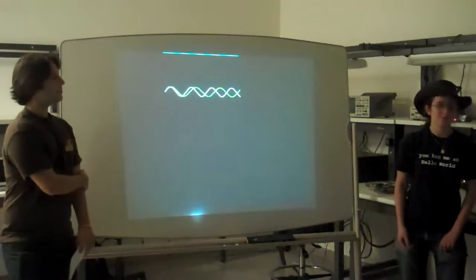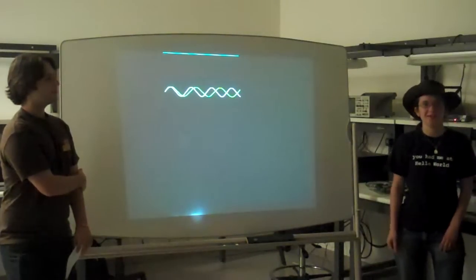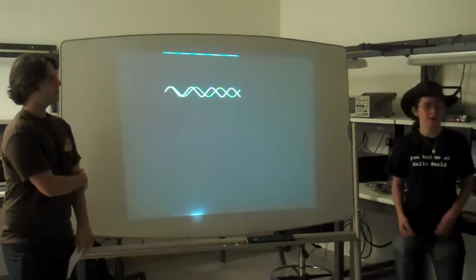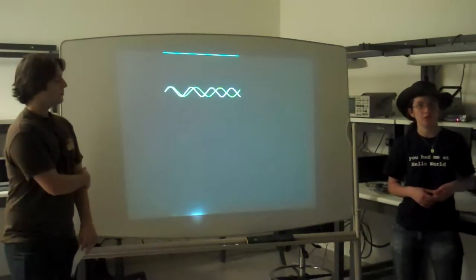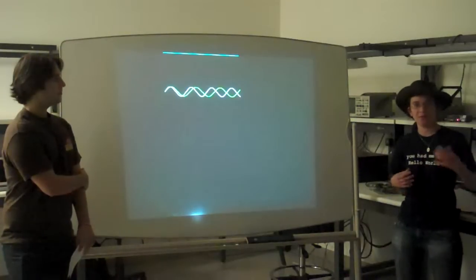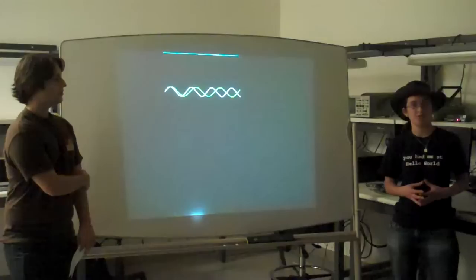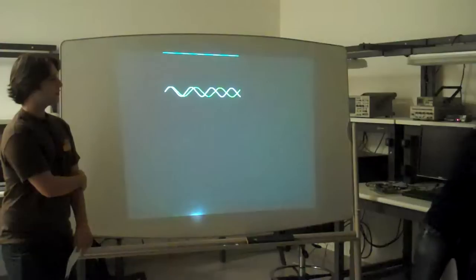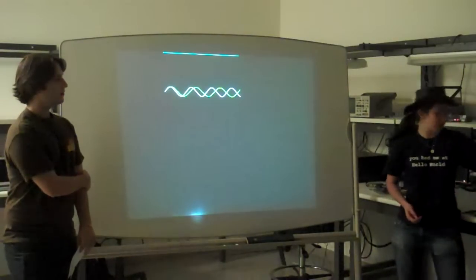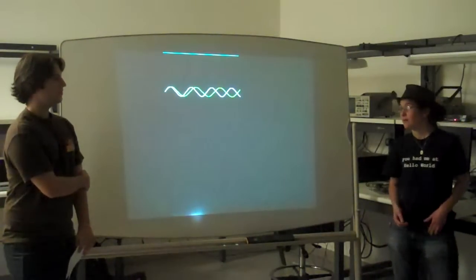The other thing you might notice is he said play it again, and I was able to just play it again. We did this by using some of the switches down at the bottom and one of the extra buttons to actually set the song. Because at some point we were debugging, and we thought it would be really useful if we could just say we want to play this song instead of having to scroll through them all the time. So we have four songs you can select. You can just pick one with the switches and press the bottom button, and you can pick a song.